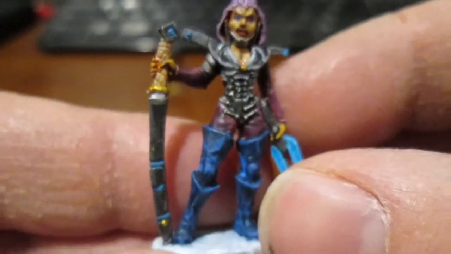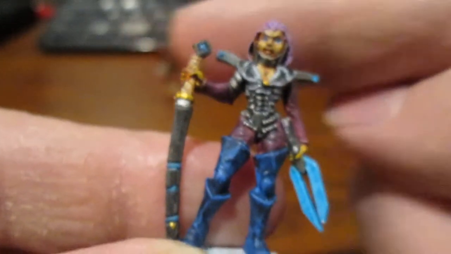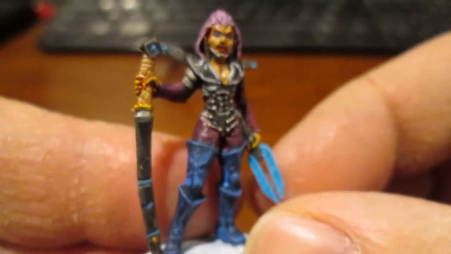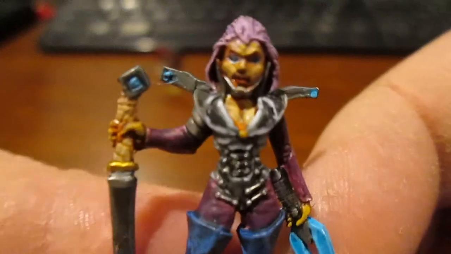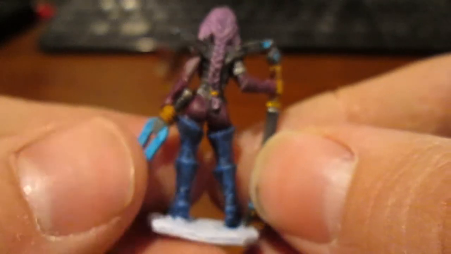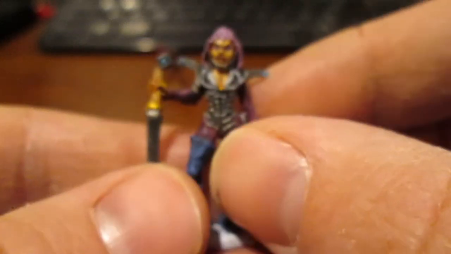Another female character here. This is the Glaive with the katana. The original painting has the katana along her back, but it's more or less the same. I was trying to give her a darker skin tone, but I don't think it truly worked out that well. Still alright, but not my best. So there you go. So not bad, not bad.